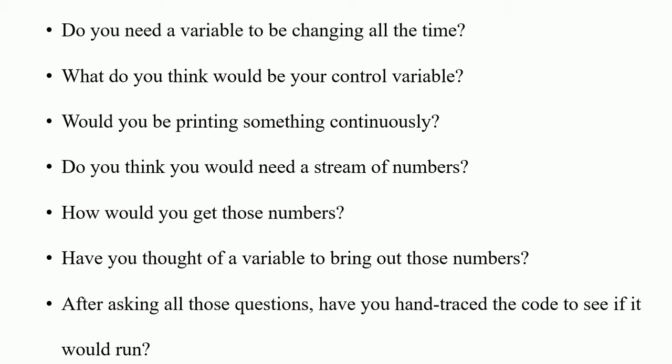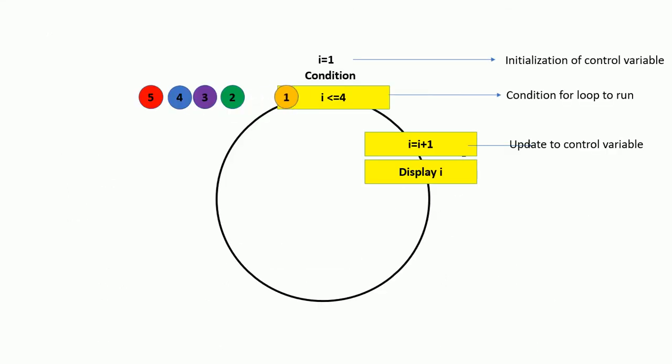If the first of the counting numbers is stored inside the variable, let's say x, then to generate the other counting numbers, we need to think of a loop. And we know that a loop is more or less like a circle that continuously runs. It runs in a circular form. So let's look at this example.